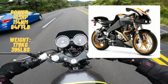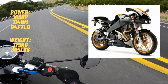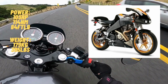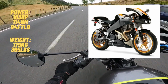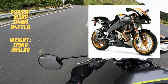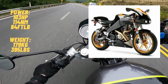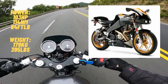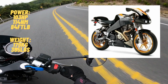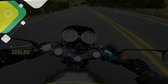Now, that's a stunning lightweight motorcycle. It's got a lot of torque, a lot of power. They look amazing, and it's just a stunning motorcycle. Now, I've seen a couple around here in NZ, and I didn't actually know what it was, but I was like, damn, that thing sounds amazing. It had a real thumpy idle, real burble, and it reminded me a lot of a Harley. But the Buell XB12R is a very special sports machine. They handle amazingly. They've got a crazy front brake that's a floating disc. It's an amazing motorcycle, and that's why it's made this list. So number 4 is the Buell XB12R Firebolt.